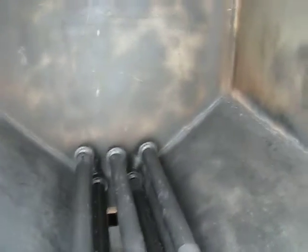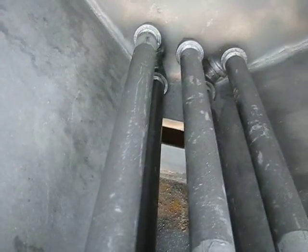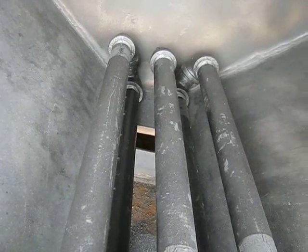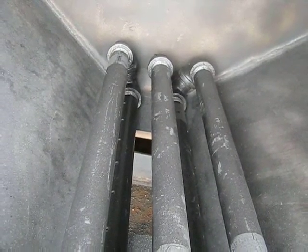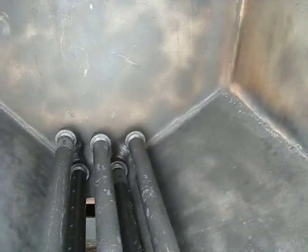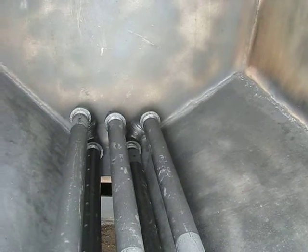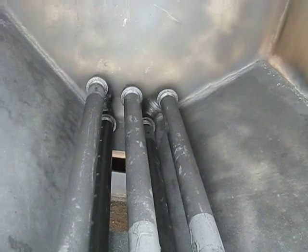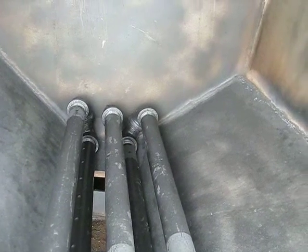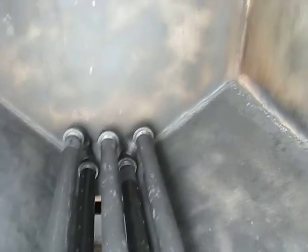But basically, all this is sealed. There's no exhaust. The only exhaust will go down through that hole right down there in the bottom, the same place where I'm forcing all the hot air into. So basically, you'll create a primary burn inside this chamber. You'll create a lot of smoke in here, but then all that smoke will be forced down through that hole, which will also inject a bunch of fresh hot air to complete the burn. That burn will force it down through the bottom here.